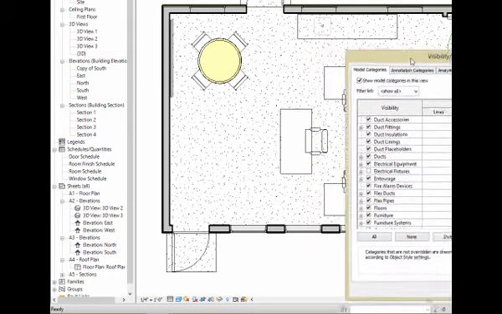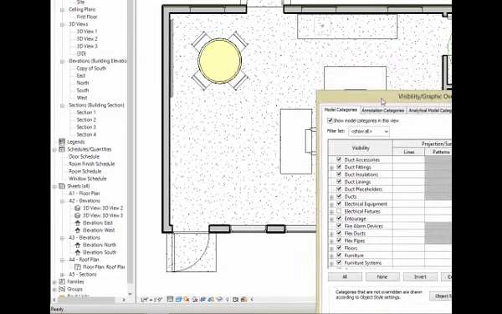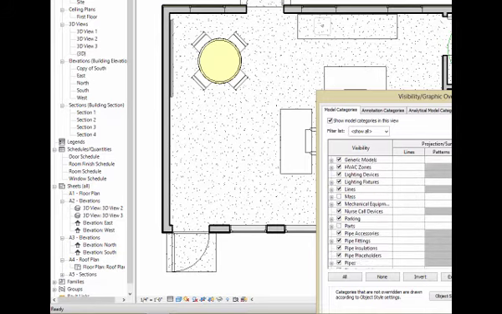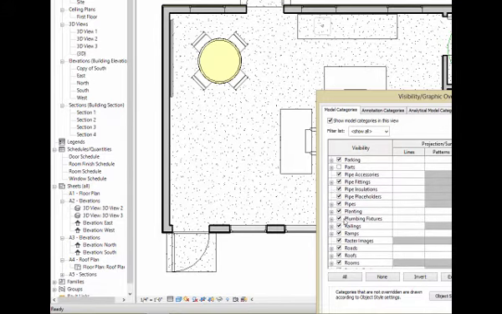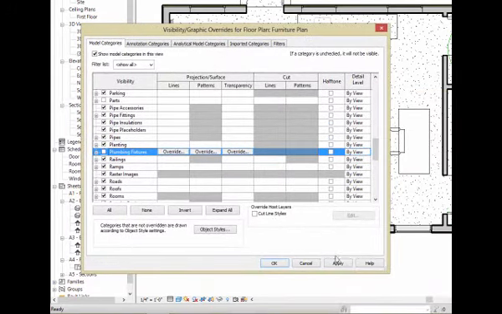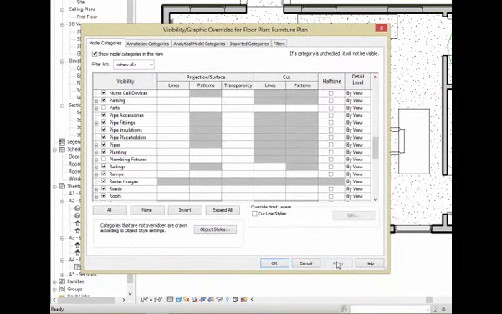If I want to, for example, hide the plumbing fixtures, I could do the same sort of thing. I'll scroll down to the plumbing fixture category and turn off the visibility. It'll hide them, or again, I can turn them back on. So as we're working, one thing we can do in our views is remove things that we don't want to see right now, hiding things that would clutter up the view and ultimately make it confusing. The other side of the equation, though, is that we can highlight different things.